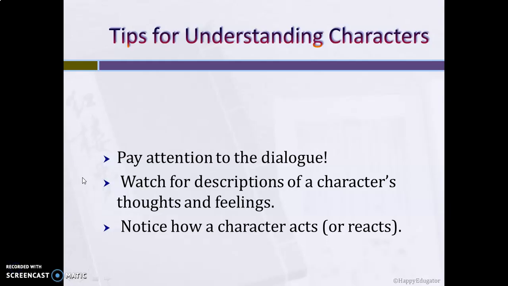Now that we've talked about how important characters are and how their actions impact the rest of the plot and the rest of the story, you're going to practice this independently today. You're going to read chapter 2 of The Hope Chest, and then you're going to answer the questions within your packet. Specifically, you're going to be thinking and writing about how Violet's actions in this particular chapter, chapter 2, affect others. What were her actions? And what does this say about her character? So you're thinking about her actions, what they tell us about her as a character, and how they impact others and impact the story.